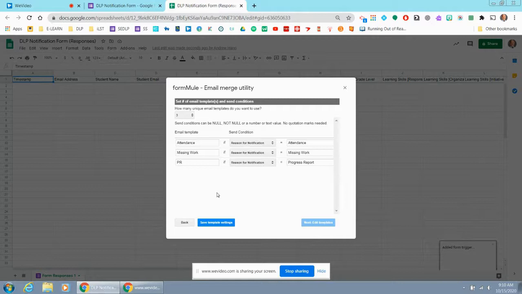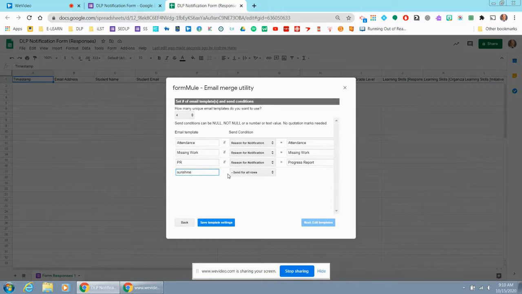And next we'll go to our template section. So right now, there's basically 3 reasons I would send an email. So basically what I do here is I create 3 templates. Maybe I'll add a 4th one, just to show you how it works. So one reason could be the attendance, the missing work. One reason could be the progress report. And maybe this one will be sunshine email.